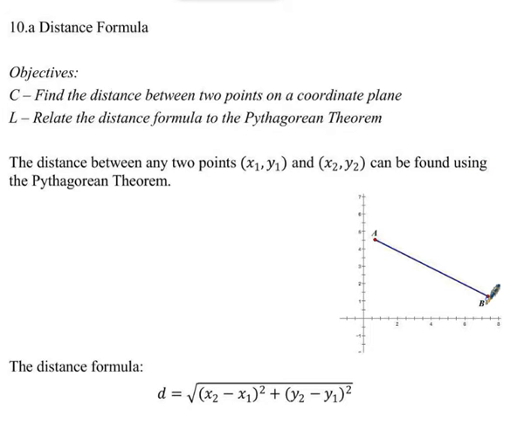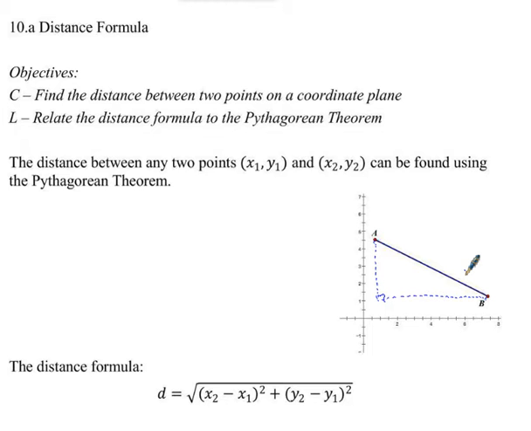So if I were to draw little segments here, what did I just make? What kind of triangle? A right triangle. And if I have a right triangle, what can I use? I can use the Pythagorean theorem. That's right. So we have a right triangle sitting right here. Now, if we knew the length of this segment right here, and the length of this segment right here, then we could use the Pythagorean theorem to find the length of this segment right here, the one that we're actually looking for.